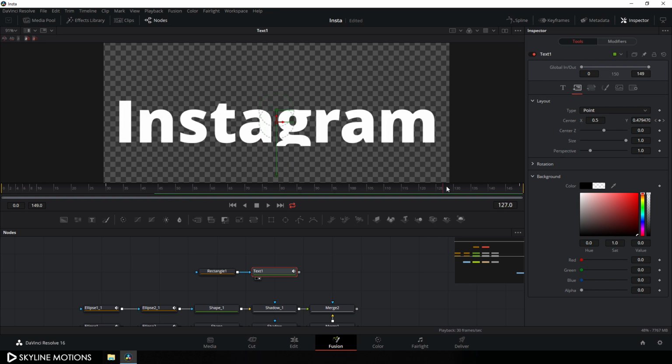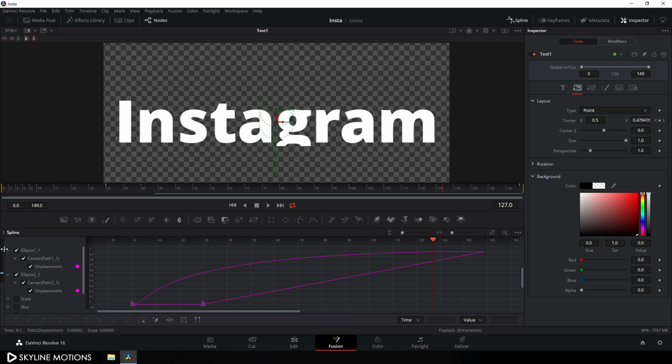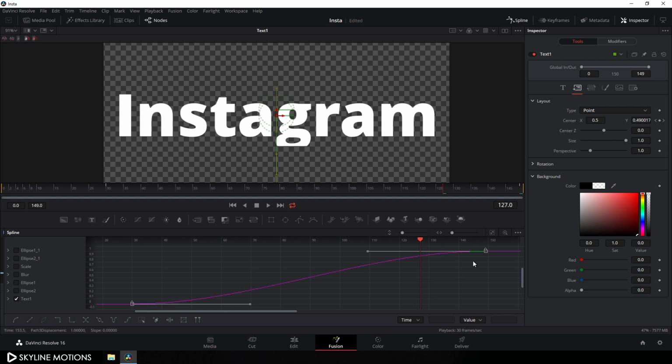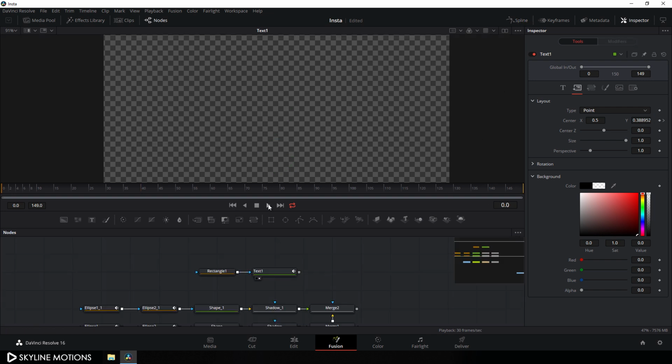And we have a very basic animation, so let's make a smooth animation. So go to a spline window, hit F4 to full screen, and uncheck this ellipse 1 and check this text 1 only, and click on fit button, select these keyframes, hit S to smooth, or you can also click on this smooth button and go to the very beginning at frame number 30, hold this handle and just set it like this, and go 10 frames forward in time on frame number 40 and hold this handle and just set it like this. All right, and now close this spline window and go to the very beginning, and let's play this again.